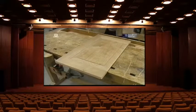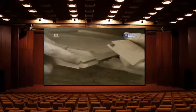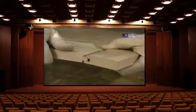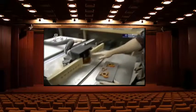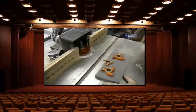As far as I'm concerned, here's reason enough to own a shaper and a set of knives like the one I'm using. Making this cope in the rails, which fits over the stiles perfectly. Now all you have to do to make that cope cut is change the cutters. You leave the fence alone, you leave the height of the spindle alone, you just pull that set off and put on 3 new ones.